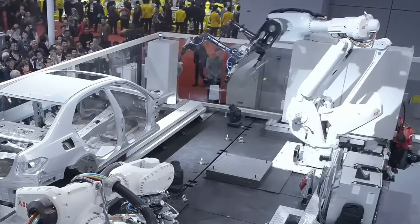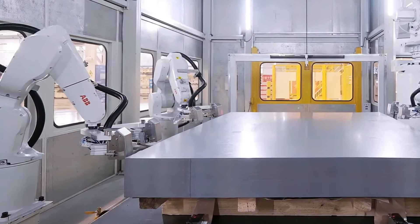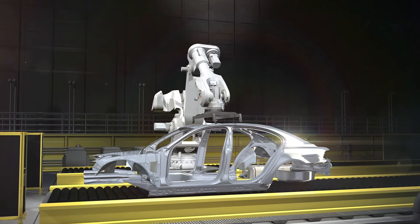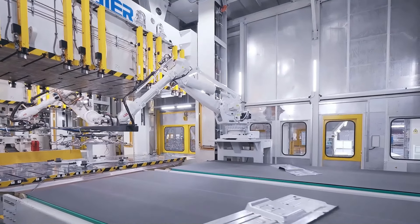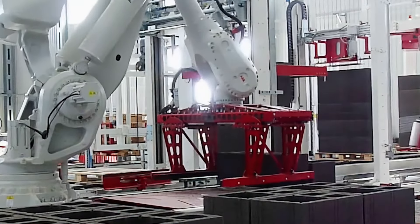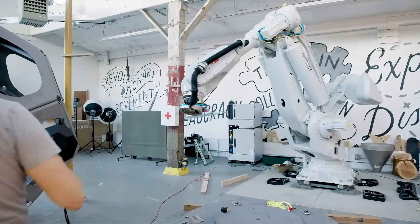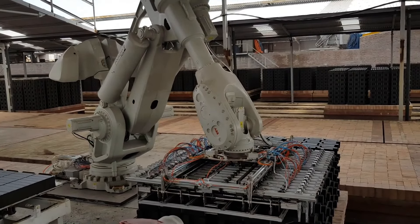If there's a dancer in the machinery world, it's definitely the ABB IRB8700 industrial robot. Made in Switzerland, it may look serious, but it's as nimble as a gymnast. Weighing 4.5 tons, it can effortlessly handle 800 kilograms of cargo. With a wide range of motion and fast speed, operating it is as easy as using a giant smartphone — just a few swipes and it handles precision production work. You might even be tempted to borrow it for moving.